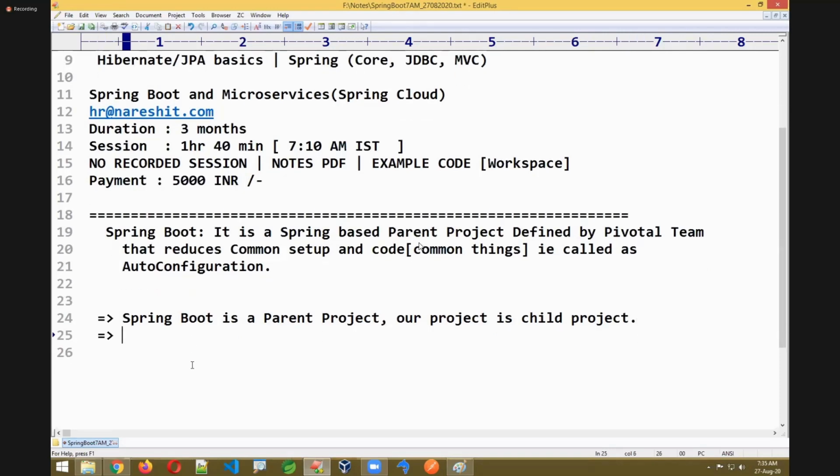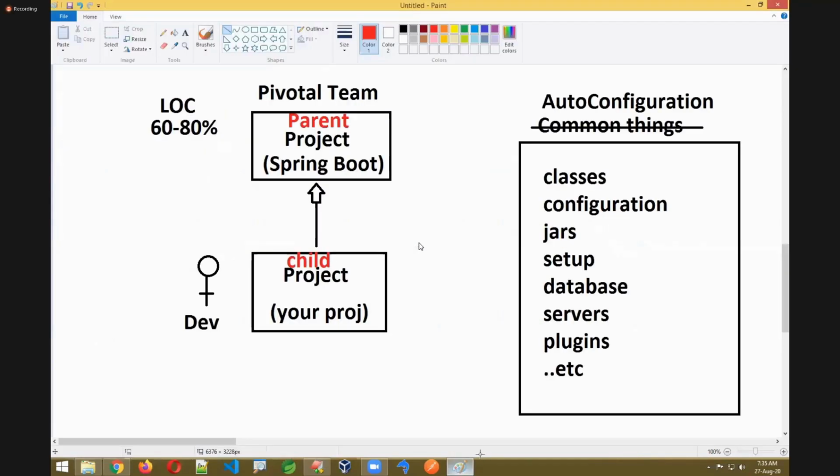What are the common things? Don't think only of code. Common things means never think only code. Even jars, plugins, setup, servers, whatever is required to start your code, whatever is required to write and develop your application, everything is involved here. Don't think only of some jars or some classes.